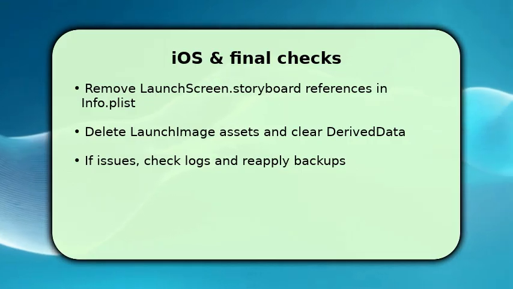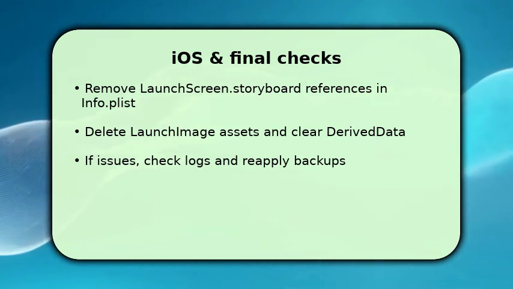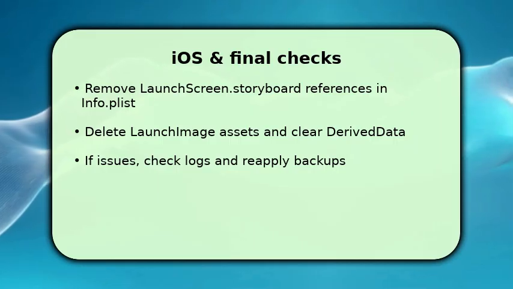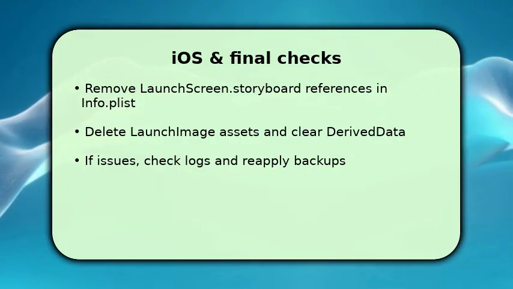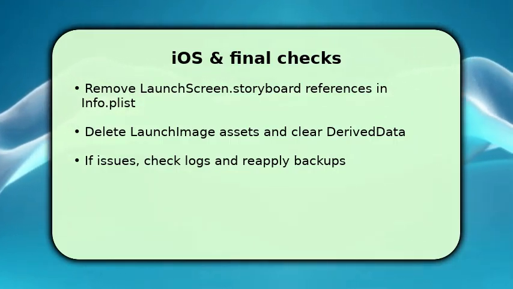Make sure to clear Xcode derived data or run flutter clean again, then build on an iOS device. If the app still shows a splash, inspect device logs for missing resources or theme references. If needed, restore the backup and reapply changes step by step, while checking each build to isolate the problem.